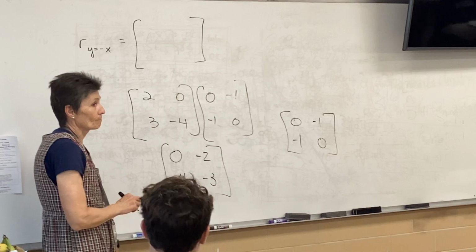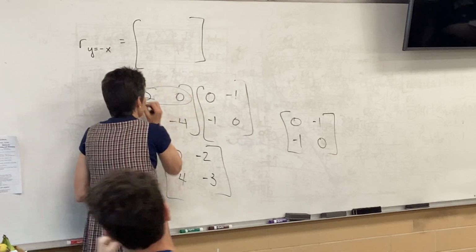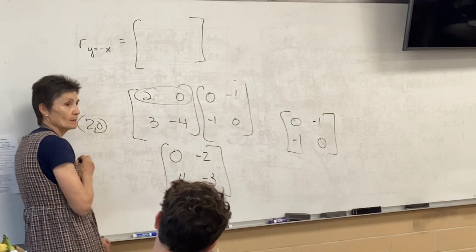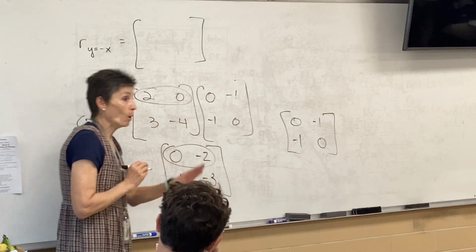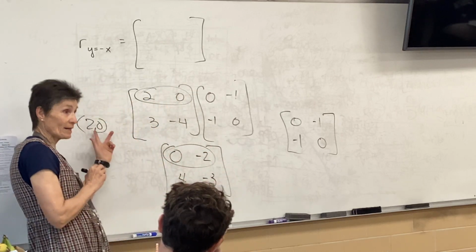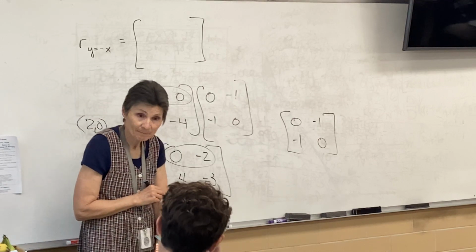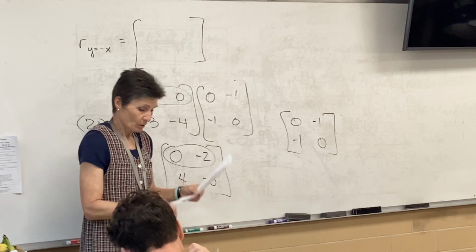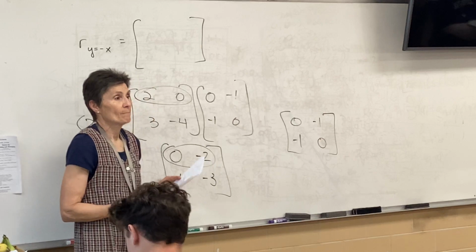Okay, so I want you to just look at something real quick. That guy right there, think of him as the point 2 comma 0. What did he become? 0, -2. So what happened? They switched and became negative. Isn't that what we wanted to have happen? Yeah. All right, is that okay, Sydney? Okay. Who else? Anything on the review sheet?